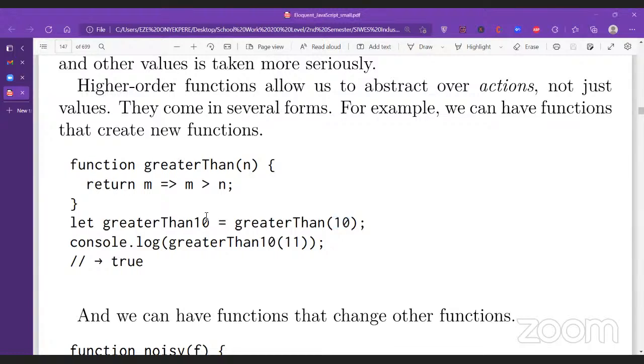Deborah. Can anybody answer the question? If this number was 9 instead of 10, what would this console.log give us?